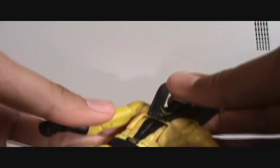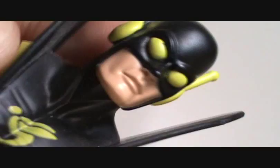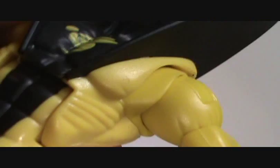There's two things I want to bring up about the paint that I do like. The face right here seems to have a better flesh tone than most of the earlier Hasbro flesh tones, but it's still not great. But the face right there, and then he does have a little bit of gold on the belt like that. But you could see there's just nothing going on as far as the paint goes.